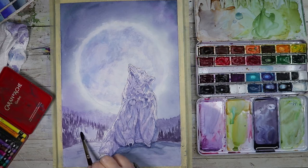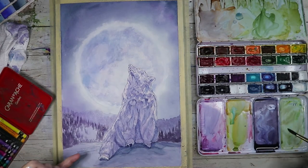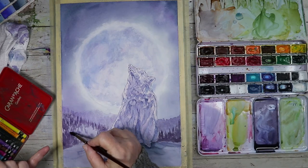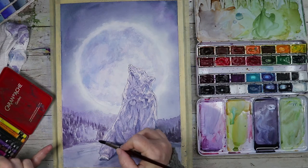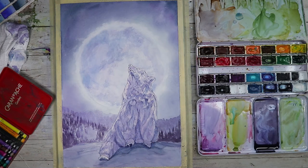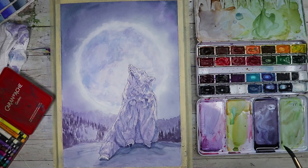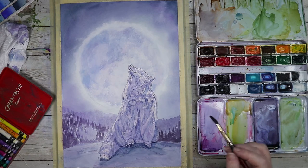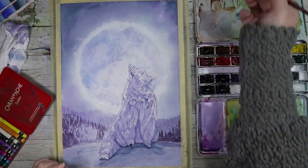Now I'm feeling like this is too white. Just drop a little bit of purple on it to soften that white glow so it's not quite as white as the moon. Right? I don't want it to be quite that white. There. Alright, as I broke this, I'll just drop it back in there. I'm thinking she's done, but I might feel differently tomorrow.